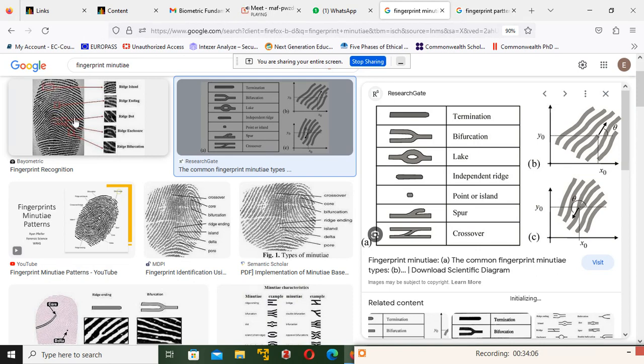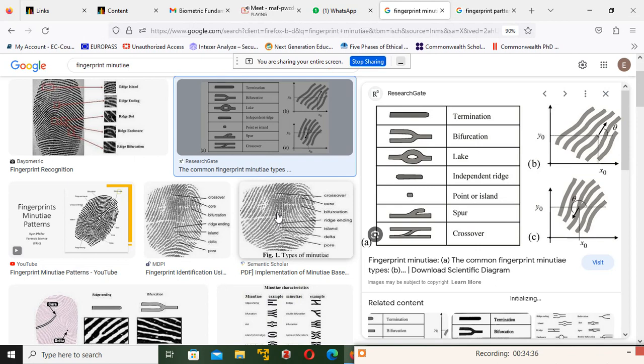If I pick the 11th ridge and I trace it from starting to the end, what do I see from that ridge? That is what is called the minutiae. Sometimes you see a dot, sometimes you see the line, which is the ridge, moving to a certain point and then it breaks and then it starts again. Sometimes it diverts into two and then it closes again and then it moves towards the exit line. That is a link.